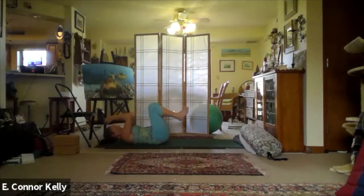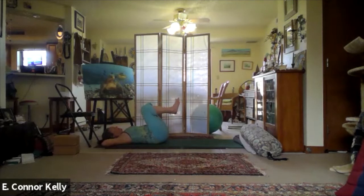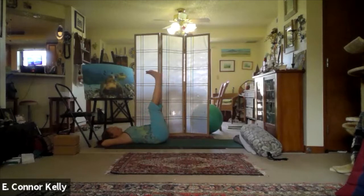And then this time when you come down, just bring the feet down. And then you can have the arms next to you or under your head if you'd like. And then we'll inhale the knees into the chest. Extend through the heels. Exhale, bend the knees to the chest. Bring the feet down. Inhale the knees in, extend through the heels. Exhale, knees touch the chest, feet on the floor. So we're just concentrating on waking up those abdominals.